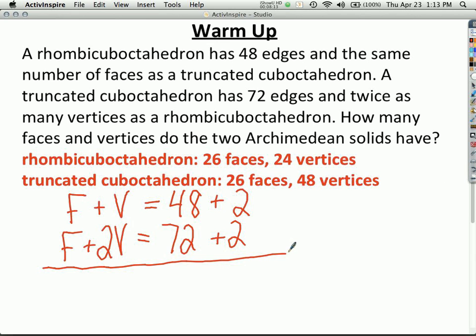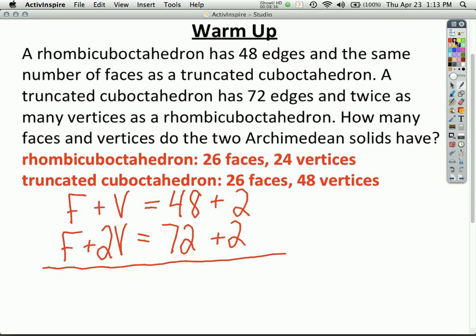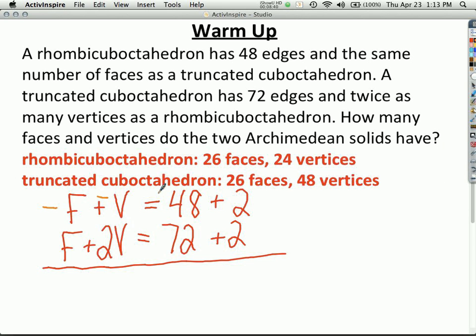Kadir, what did you do? Yeah, if you could set up elimination, what did you eliminate? Yeah, how'd you set that up? I kind of put the 72 plus 2 on the top. Okay. And then I just made everything in the top equation negative. Okay. So negative V. So yeah, you can just flip the signs of everything on the top. So this is really negative F, negative V, and negative 50. That's a 50. And now add down.